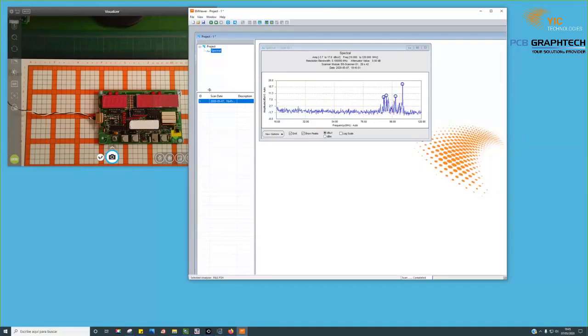Now, let me switch on my device. I switch on the device, and I can put some numbers. Later, the numbers will disappear because the software is specified in this way. And I'm going to repeat the scanning. I can do one scan, or I can scan continuously. Later, we will do the continuous scan. So you can see here the difference. This is with the device under test off. This is with the device under test on.